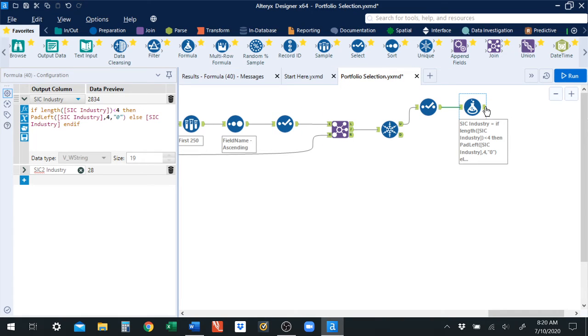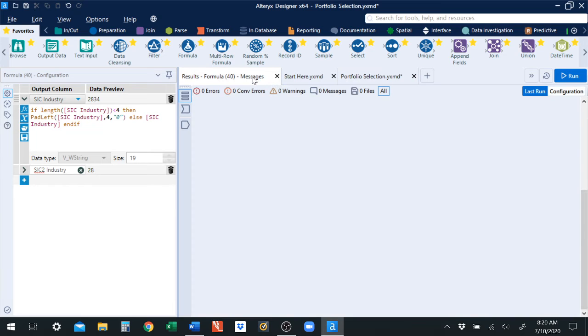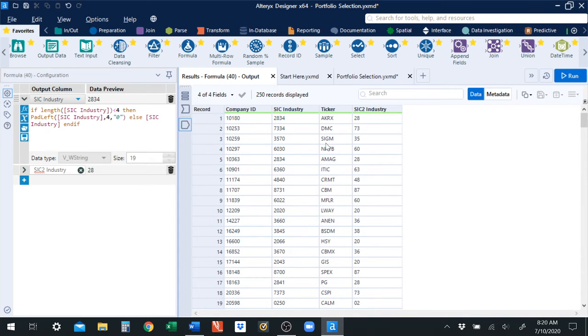Here's our output. We changed this to 0250, and we grabbed the first 2 digits, 02, that's fine. And then I grabbed the first 2 digits of all these, that's fine. It should be good. It should have grabbed the first 2 digits of each SIC 4-digit code.